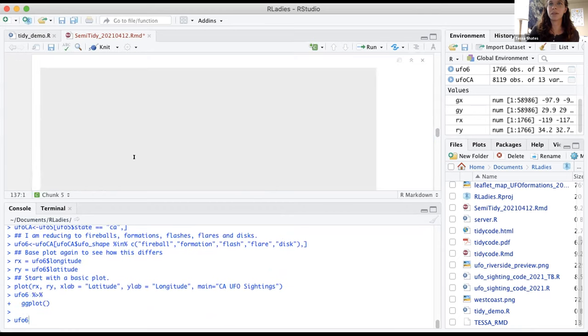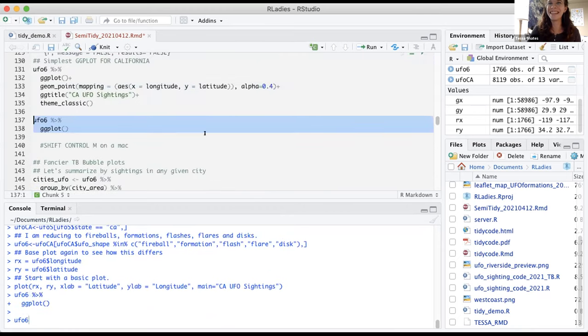Well, I'm not sure if we'll get anything because I didn't define the variables. So you want to define what the points are. Okay, so ggplot, which is what I just did, but I didn't define the points. You need to use geom_point to define the points. And so here I'm saying that my points are longitude and latitude. What's inside here needs to match the name of the column. So if your longitude and latitude has a capital L, you need to match.